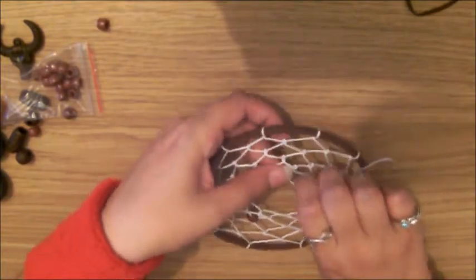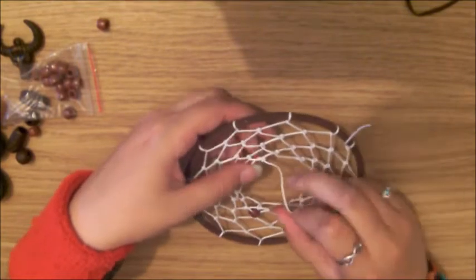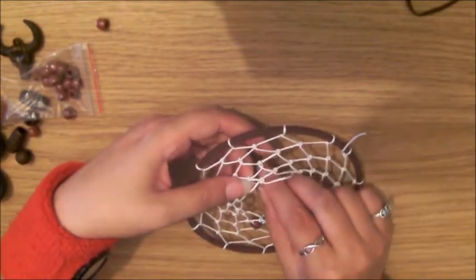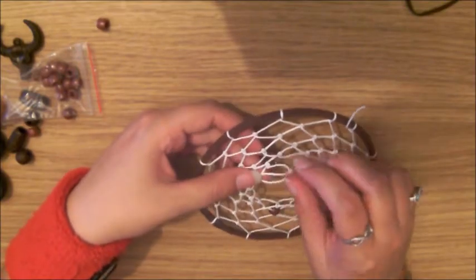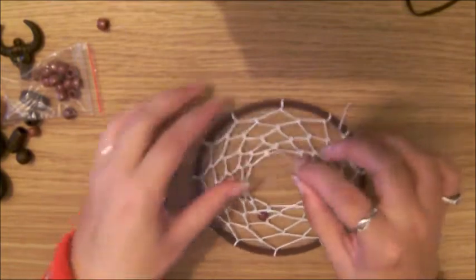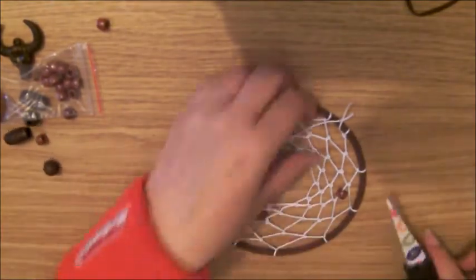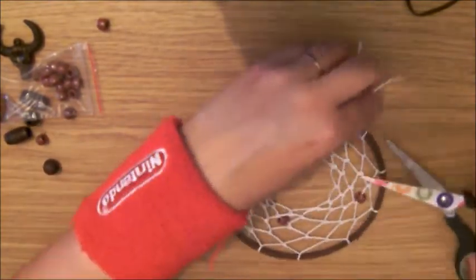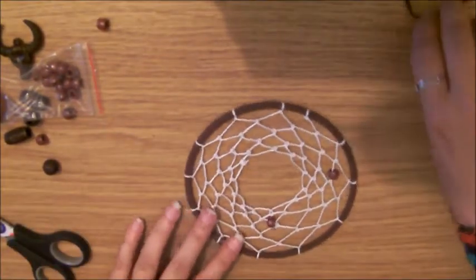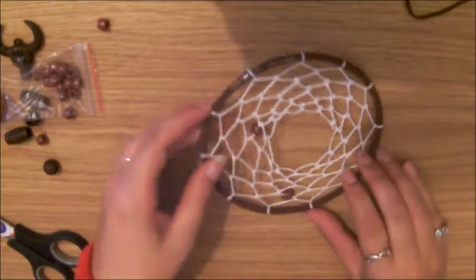Then once you've done that, just clip off any excess thread you've got from this end and the end you originally tied it on with. So it's up to you how you do your Dreamcatcher. You could do it tight like this with smaller gaps, or the larger gaps how I've originally done it. I personally prefer this way.